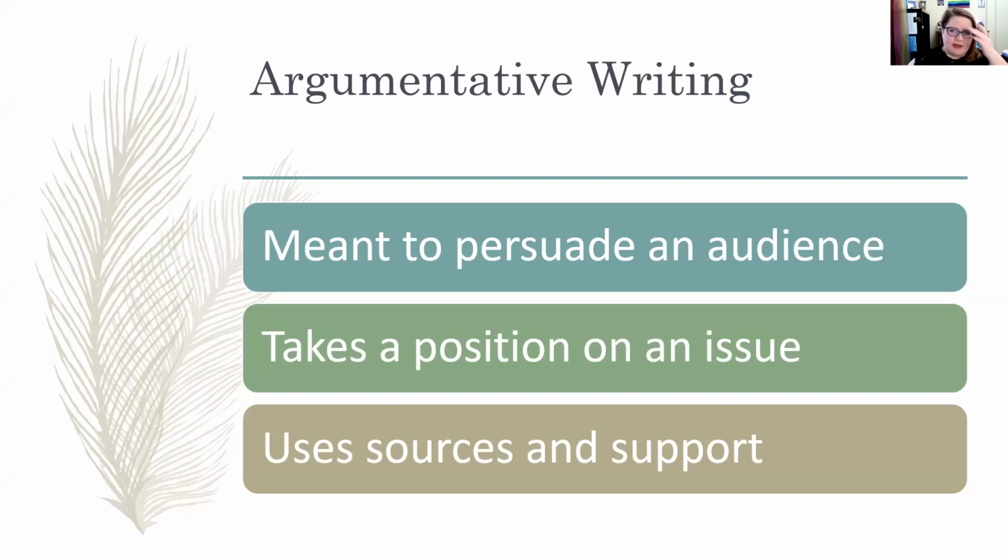The first thing you want to think about is what is argumentative writing? This is also called persuasive writing. They're both the same thing, but they're terms that are used in different classes. But basically what it is, you're creating an argument. So it's not like an argument like you have with your sibling about whether or not to go see a Marvel movie or a romantic comedy. In this situation, argument is basically my attempt to persuade an audience. It takes a position on an issue that's important to me, and using sources and support, I'm trying to convince people that my position is correct or valid.